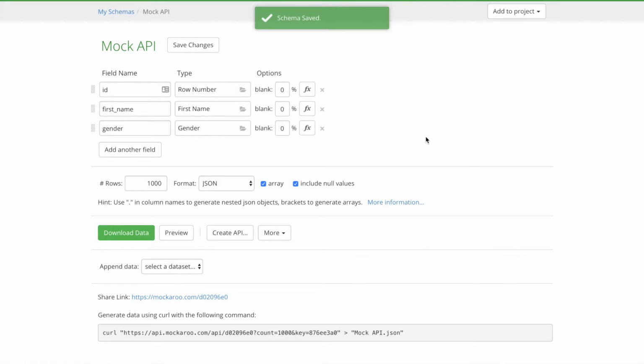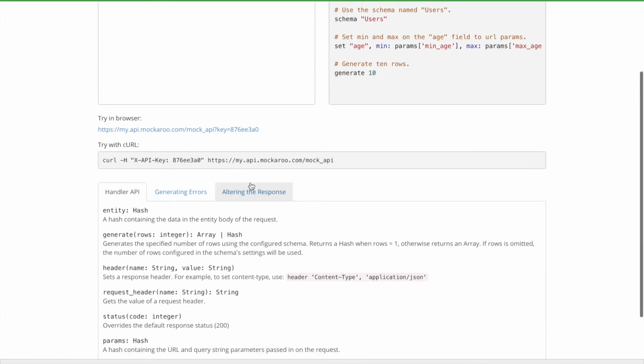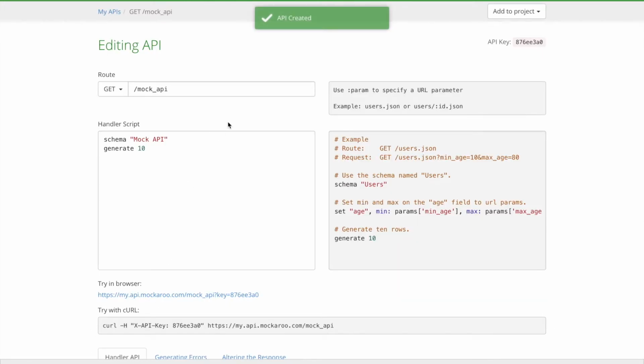So now that we saved our schema, we can actually see this button right here where it says create new mock API using the schema, and you just have to click on this button. Alright, so here you get some details about the API that you're going to be working on, and you can make some changes. So here, for example, I'll change this to just mock API, and then schema is mock API, and this is all okay, I'm fine with this. And then you can just click on create API.